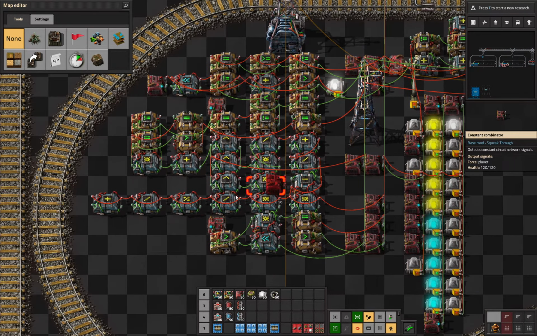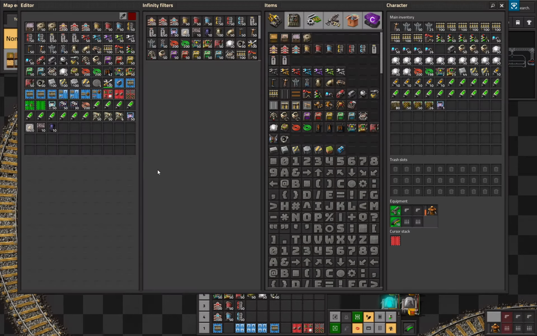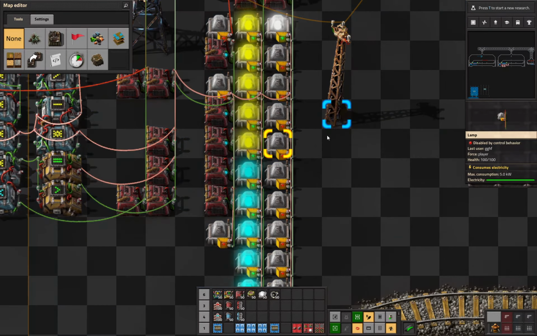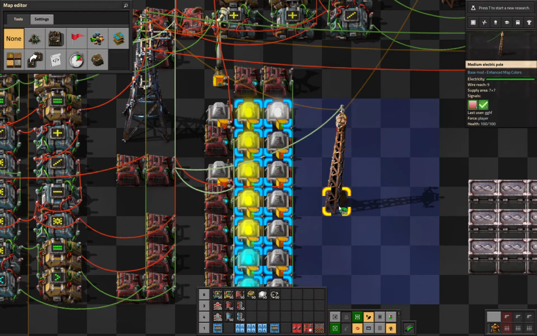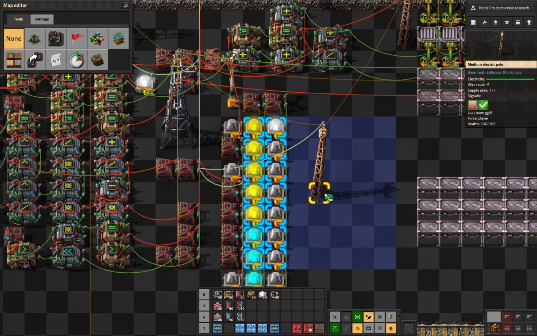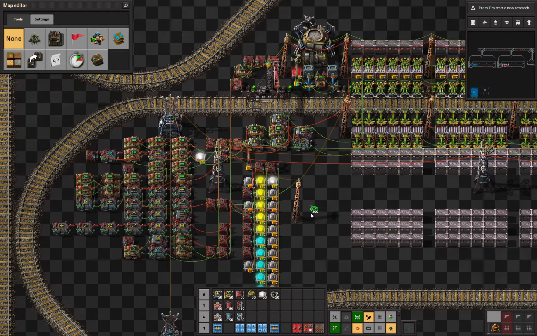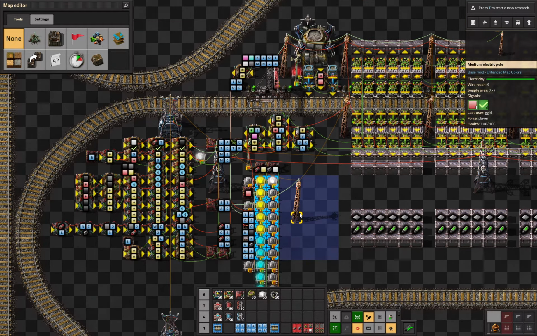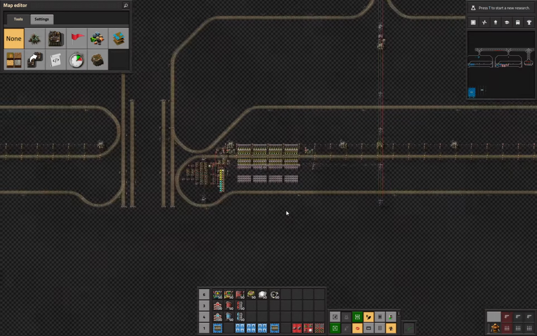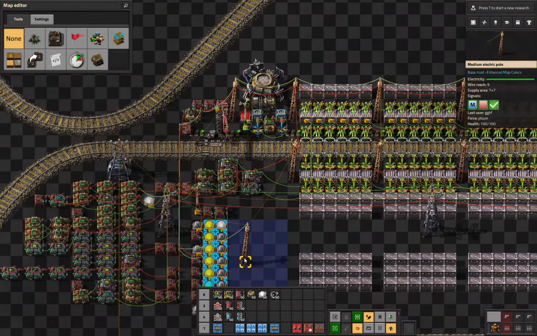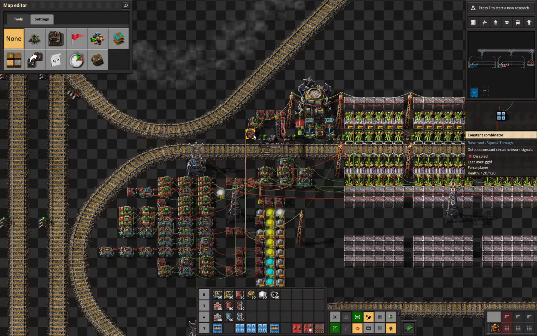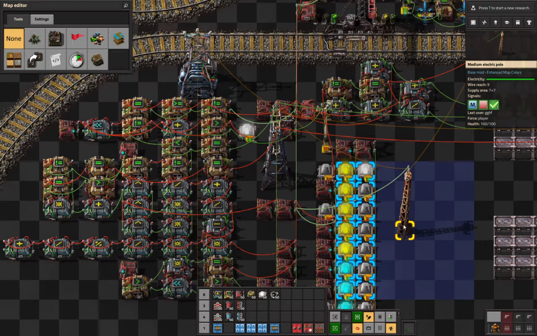And how do I move this up? First of all, let's check. Yep, it's on the green wire.